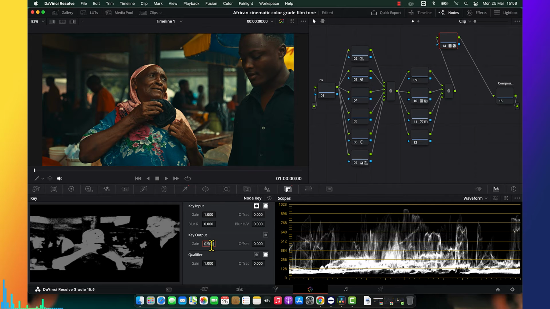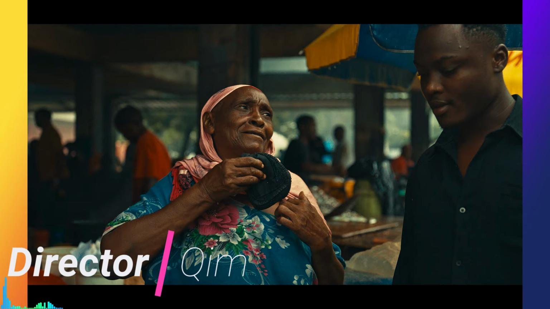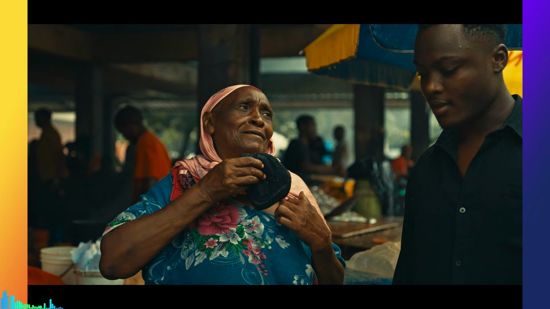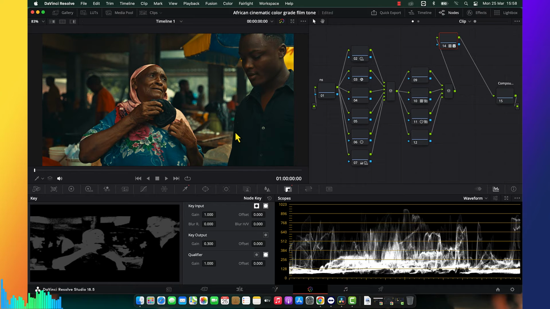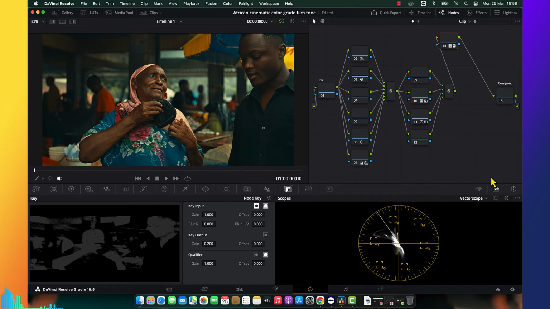So I'm going to reduce the intensity to something like 0.3. Look at the skin tone. Look at before, the skin tone was yellowish. Now the skin tone looks very chocolate, and oh my God, I can't even talk much. Let me put 0.2 to be very slight. Look at the beautiful picture that we got from the skin. Look how perfect it is.